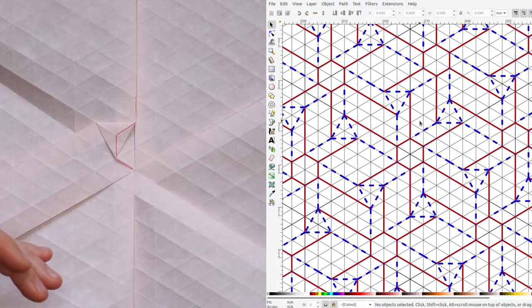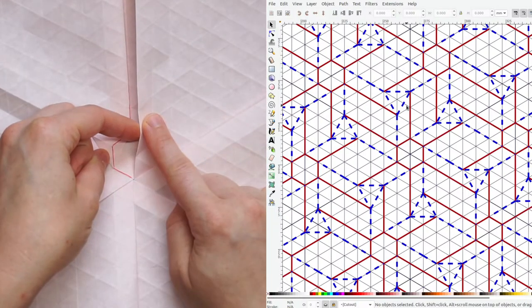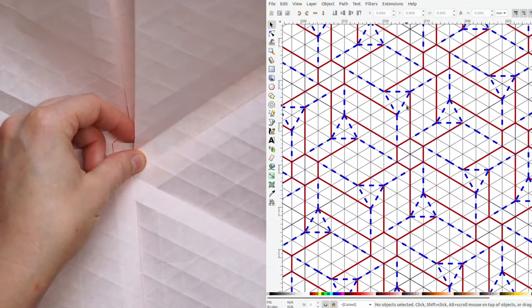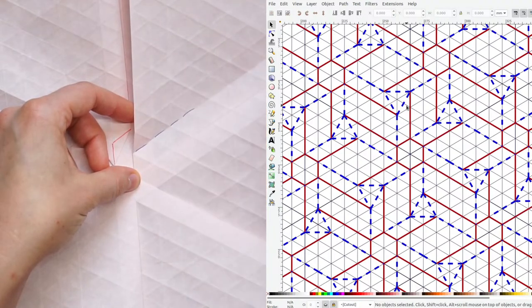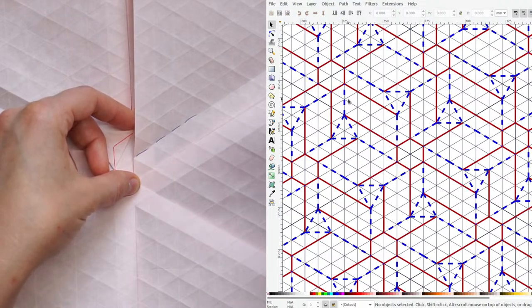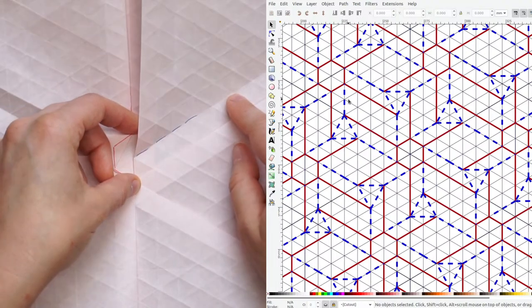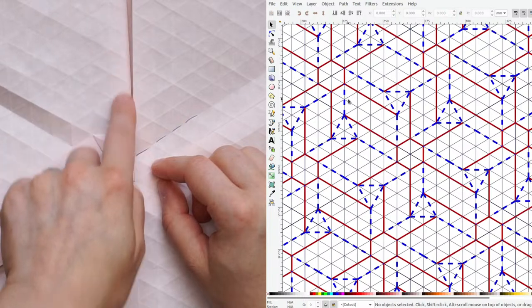Now for our next twist, I want to make another tube. And this tube is made with the vertical pleat. So we've got our vertical pleat that's coming from the hexagon, not the one coming from the triangle we just made. And we're going to need to form a tube with that pleat and its neighbor. So we've got these tubes on either side of the vertical pleat from the hexagon. We've got a tube going up and to the left, which in this situation, since we flipped our paper over, is going up and to the right. It's the one we're making now. And we've got a tube going vertically up, which we already folded.